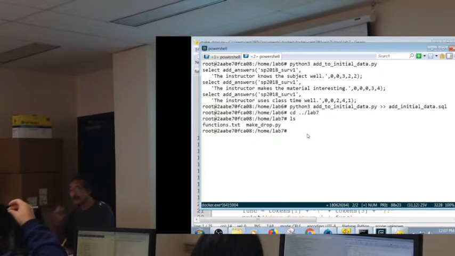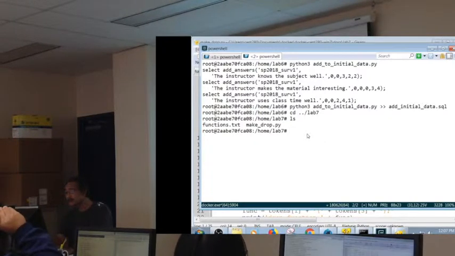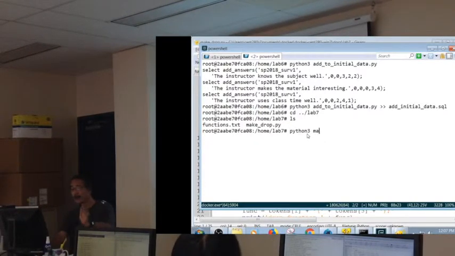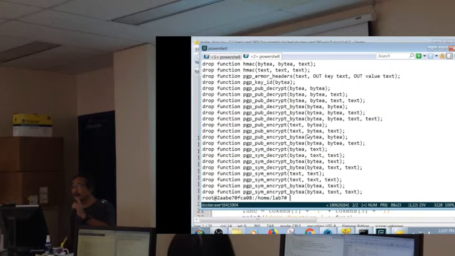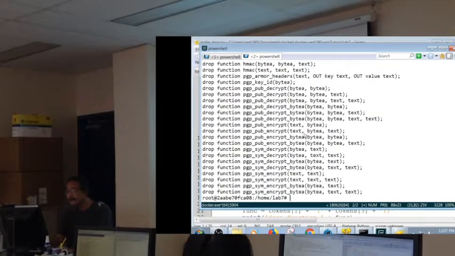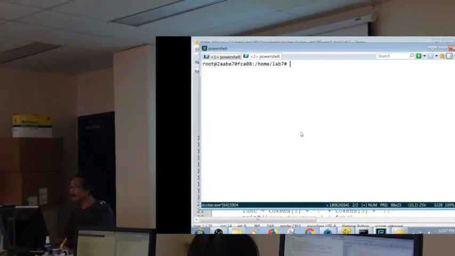So I'm going to run python3 makeDrop.py. It writes all that stuff to the screen, but more importantly, it created the file drop.sql.